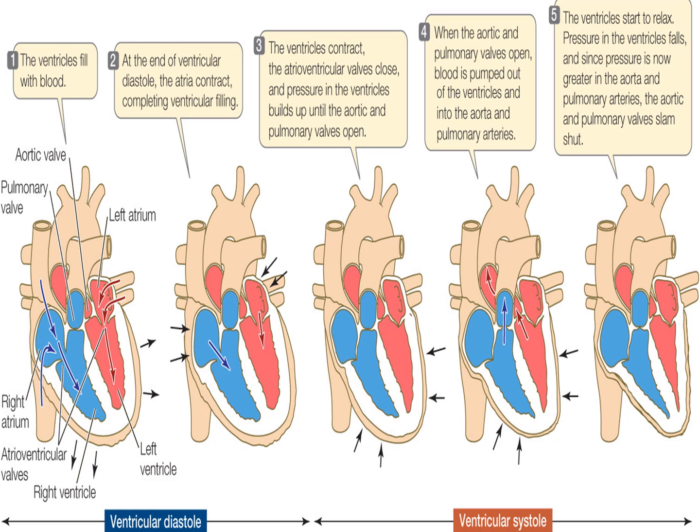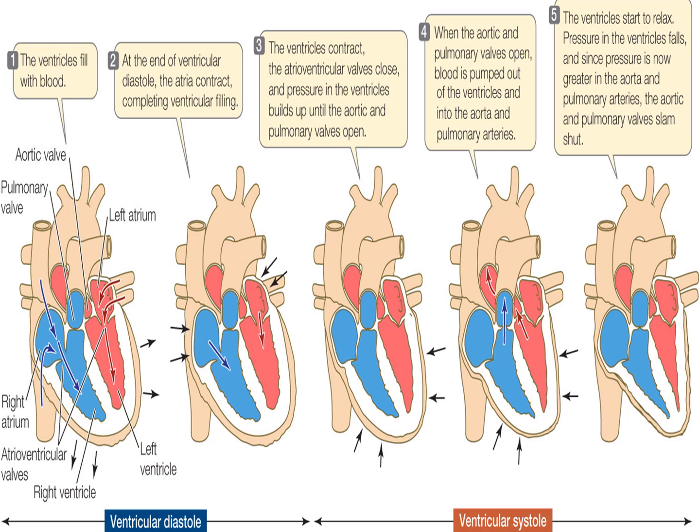Your cardiac cycle is the period between the start of one heartbeat and the start of another. It has alternating phases of relaxation known as diastole and contraction known as systole. This is coordinated by the conduction system for maximum efficiency. Each cycle begins with the atria relaxed, filling with blood from the inferior and superior vena cava into the right atrium and from the pulmonary veins into the left atrium.